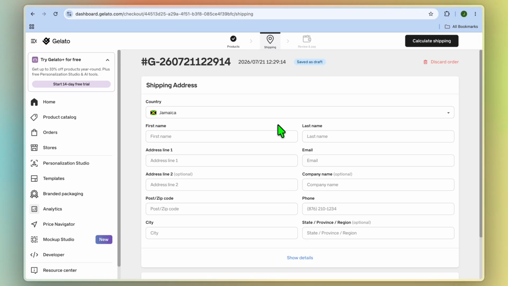So, is Gelato a good option for photographers? I think it can be, especially if you want to test selling physical prints without investing heavily into inventory, printing equipment, packaging supplies, or international fulfillment. But Gelato only handles the production and fulfillment side of the business. You will still need to choose photographs people want to purchase, create strong product listings, price your work correctly, build a recognizable photography brand, and generate traffic to your store.